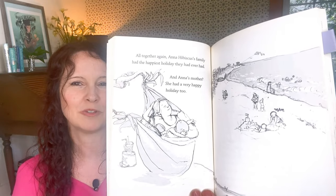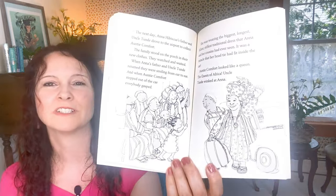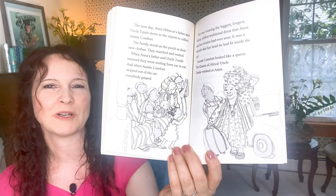It's an extremely charming book that gives you the same feel as Winnie the Pooh. I'm from Texas but spent a lot of my life in Africa, so maybe it has that special something for me — but I feel like anyone would love this book. Here are some pictures: that's at the beach with the mom and two baby brothers, and then this is when Auntie Comfort comes from America to visit with suitcases full of things from America.